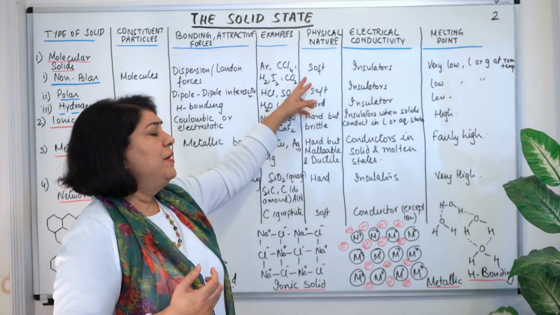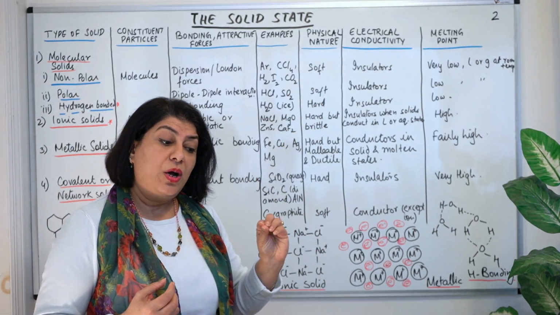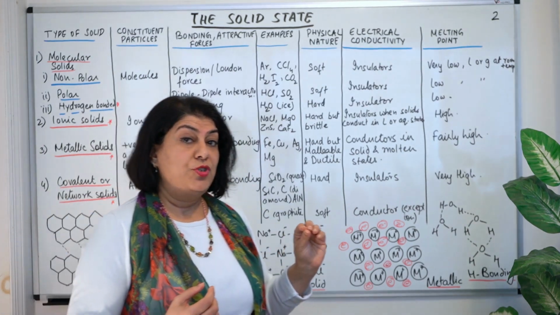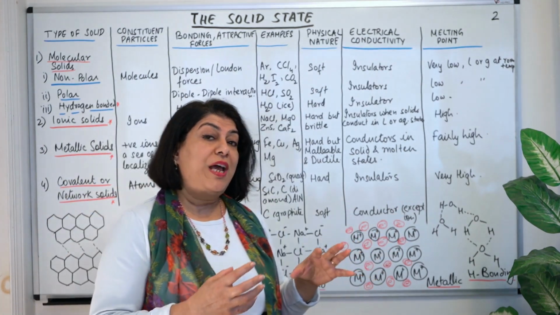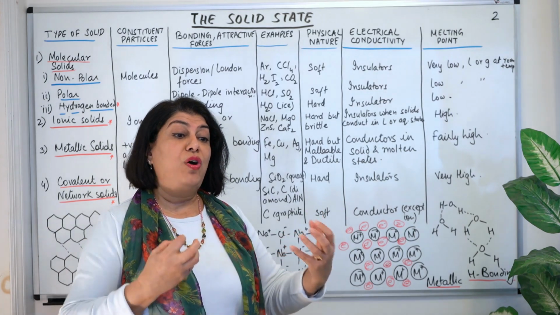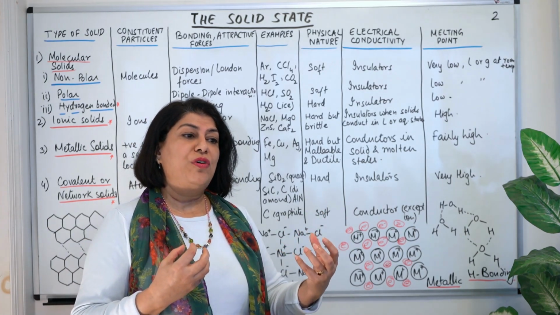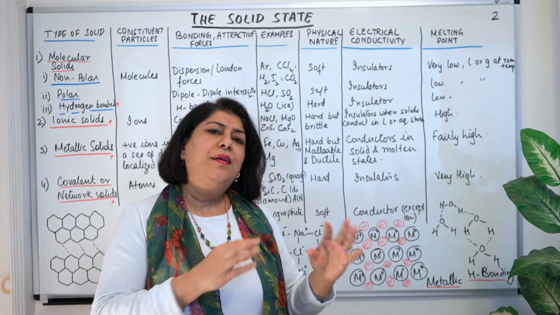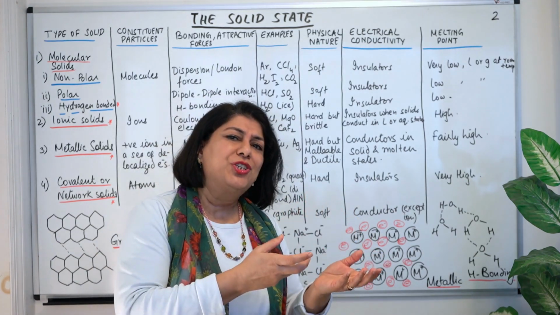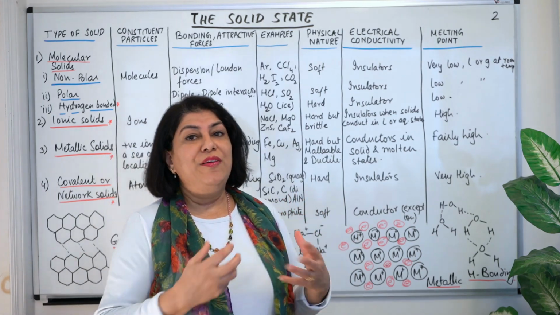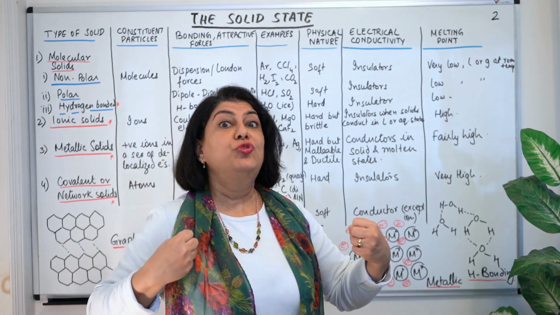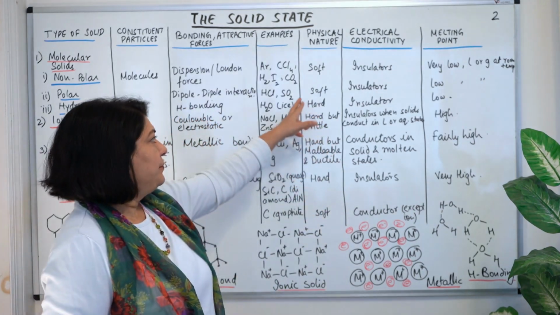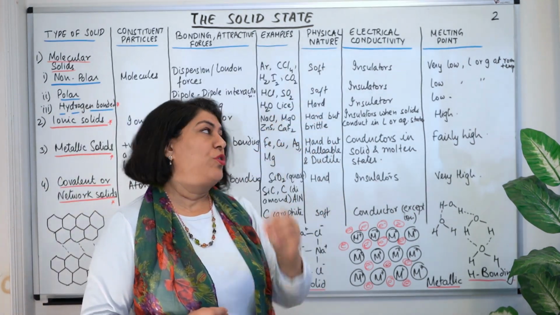How would they be? They would also be soft solids because they are not ionic compounds, they are not crystals, they do not have complete ions, and therefore the electrostatic forces of attraction will be strong when there is a complete charge separation. Here it's only a partial, they are only partially positive, partially negative. Therefore the charge separation is not so drastic, and therefore these would also be soft solids.